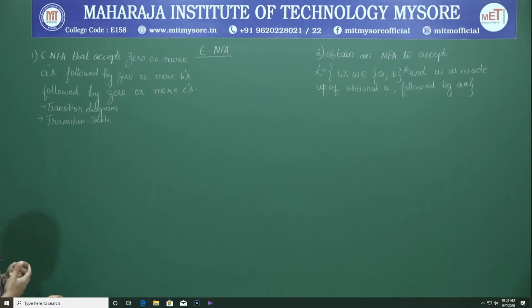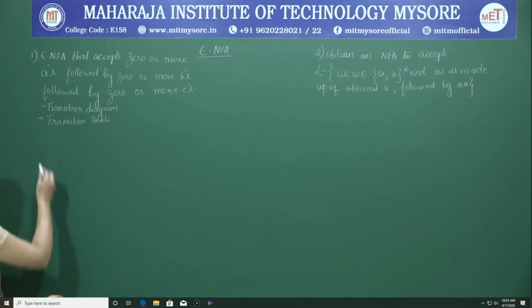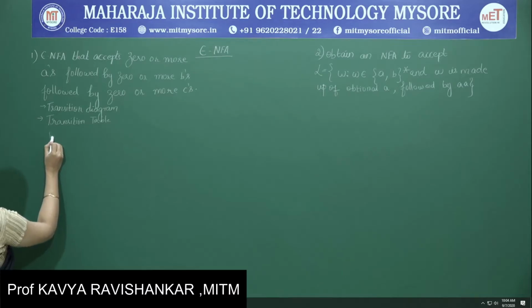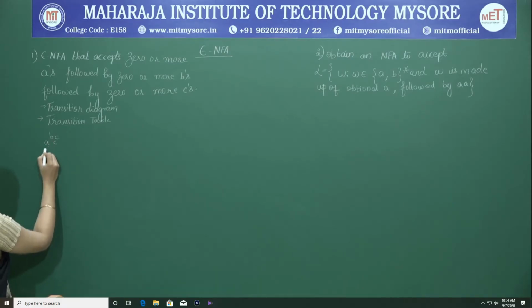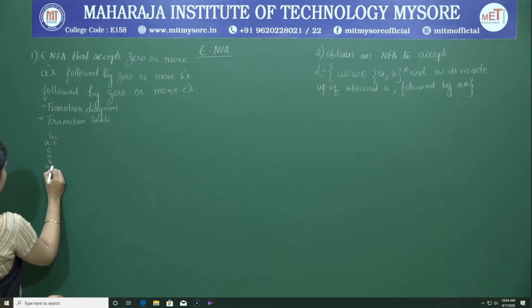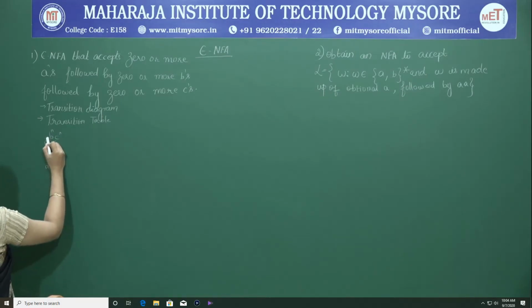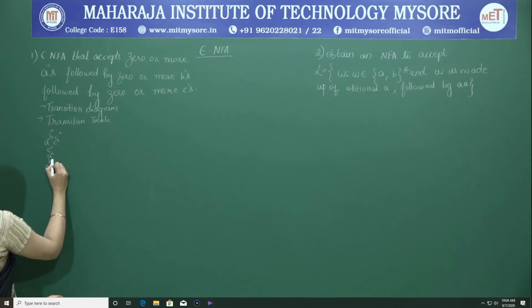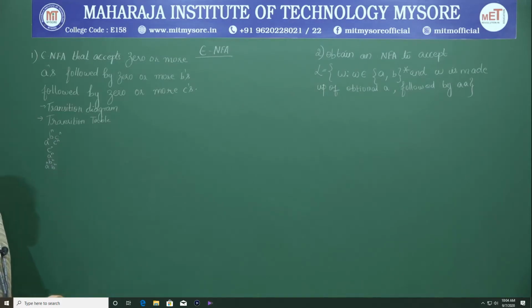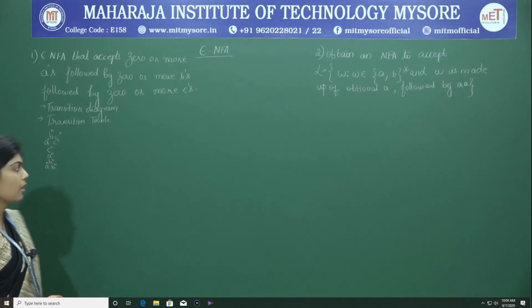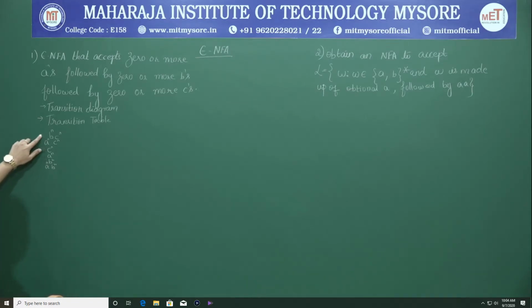Once this idea comes into the picture, the strings that make up this language could just be BC without A, or AC without a B, or just C, just A, just B, or just AB. I am going to put n on all the places here because there is no restriction on the number of times these symbols can repeat. This is the case where we have an optional A part. It says 0 or more A's, so this is the case where there are 0 A's.